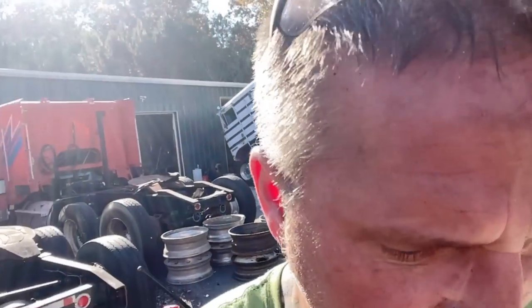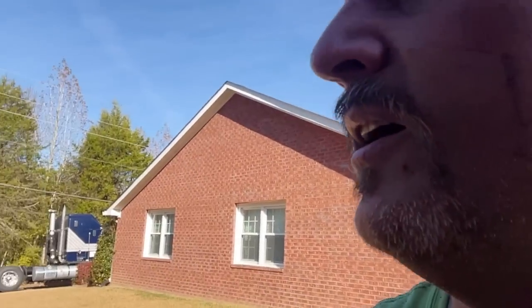All right, guys. So here's the thing. I pressure washed the engine and under the cab without you, just because it was such a pain in the ass. I didn't want to try and tilt the camera, but let's check it out.